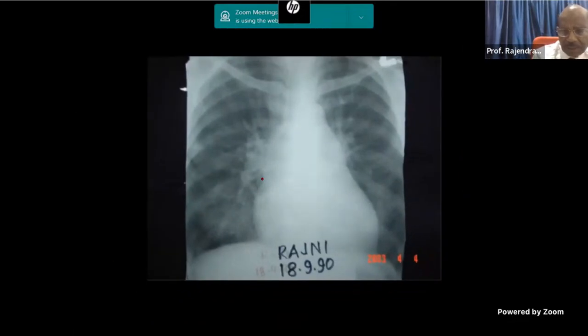Like you see here, there looks to be apparent cardiomegaly. I still remember this lady had hemoptysis and somebody had prescribed anti-TB drugs, but when I saw the X-ray there was cardiomegaly, and this pulmonary conus area is prominent. When I put the stethoscope over the heart, I found a mid-diastolic murmur. So what I'm trying to say is, by quickly seeing the X-ray you may find that there's some problem in the heart. Hemoptysis can occur because of heart lesions, especially mitral stenosis.